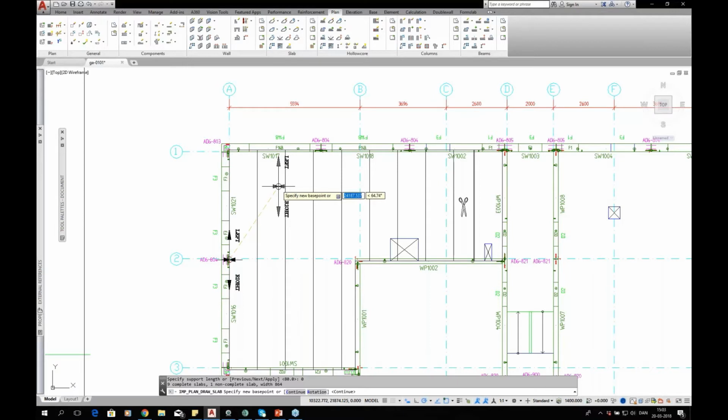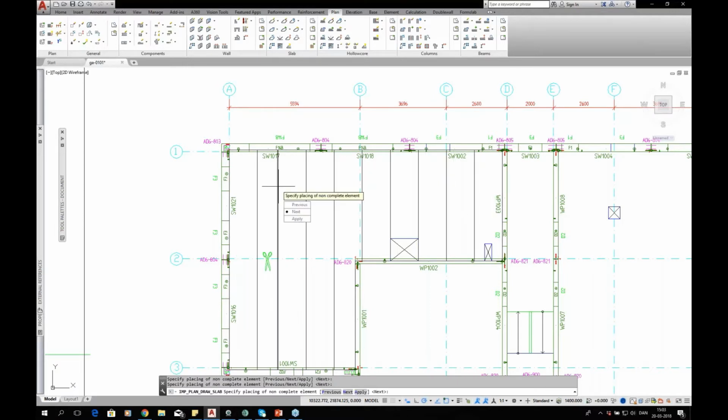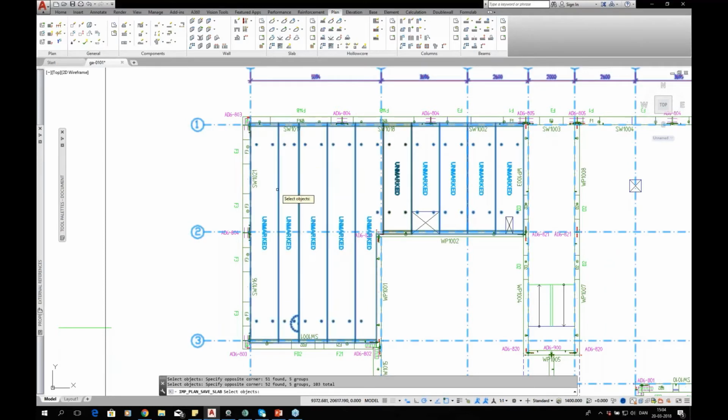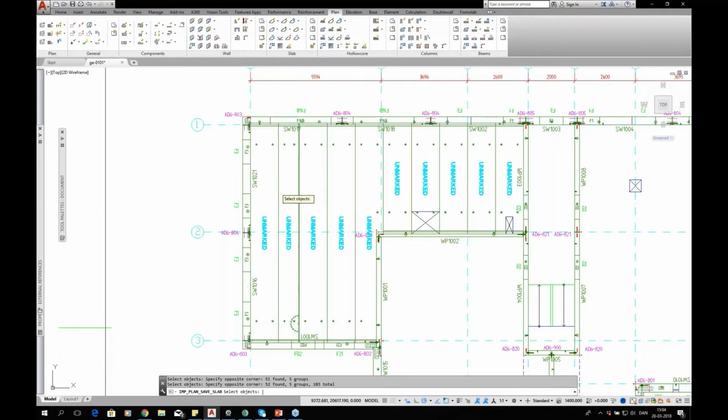Now we can decide how they're supposed to be oriented and where I want the cut element to be. So let's say the cut element is the one from the side here, and this is what shows with the scissors. We press apply here. And now I have all of my hollow cores. What I want to do is completely the same as with the wall. I want to save these into the database.